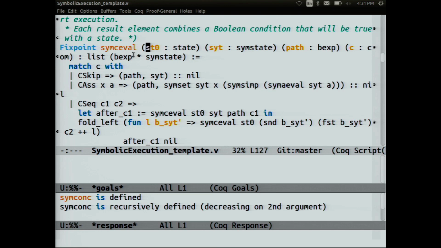For each one, we remember a Boolean condition that tells us what needs to be true to take that path, as well as the final description of the variable values in terms of the original variables in the program. Likewise, bexp is only in terms of the original variable values in the program. So for instance, a skip command gives us just one possible outcome. Namely, the state stayed the same, and the condition that governs whether we get here stays the same too. An assignment keeps the condition the same and then just overwrites the value of the variable.